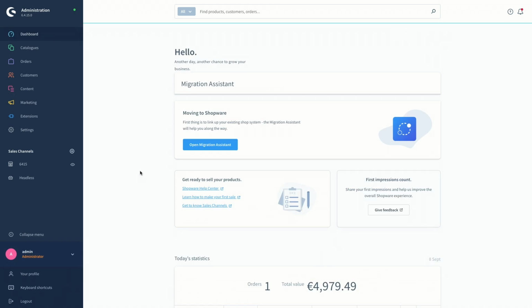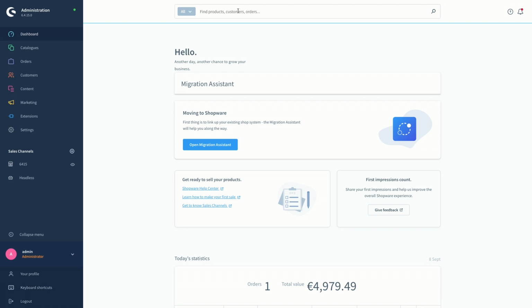Another news in regard to the documents is that it's now possible in the new release to search by the document number. Up to now it was possible to search the orders by the order number in the search box in admin. Now it's possible to also search by the document number as well.